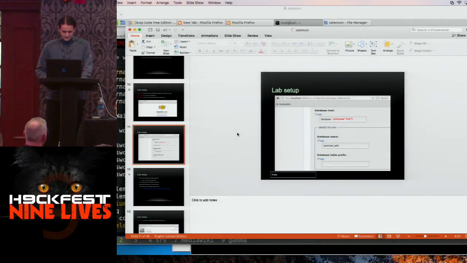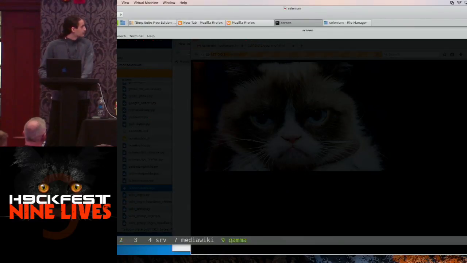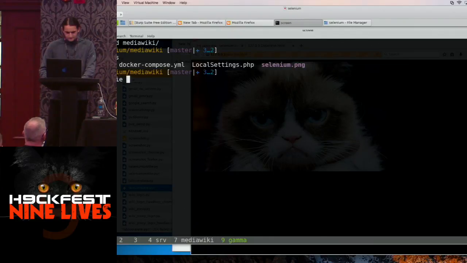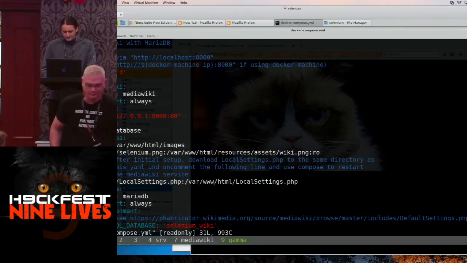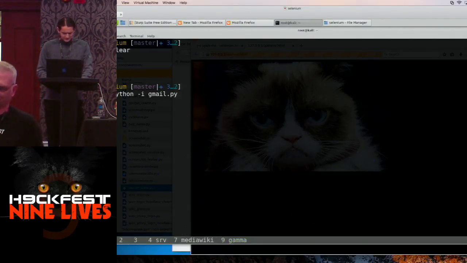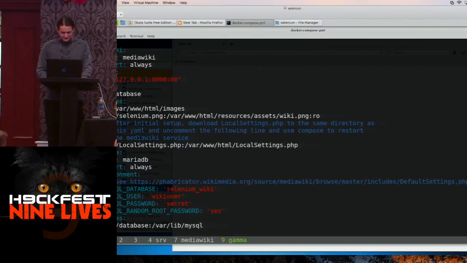I'll actually tab over to the Compose file so that you guys can see it. So this is basically almost the official Mediawiki Docker Compose image. Only a couple changes to make it run on port 8000 instead of 8080, which conflicted with the Burp default. It was easier to change Mediawiki than to have to change Burp every time I started it.